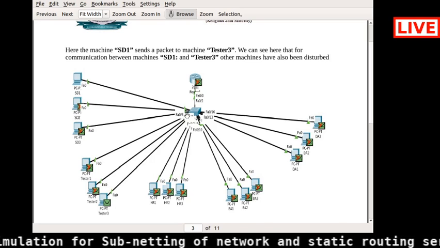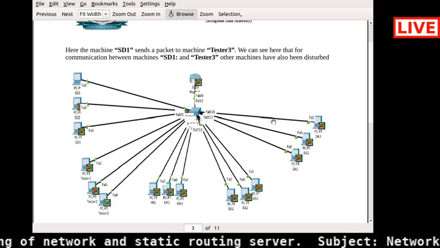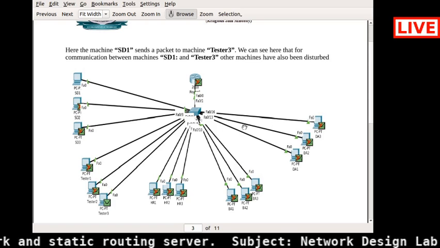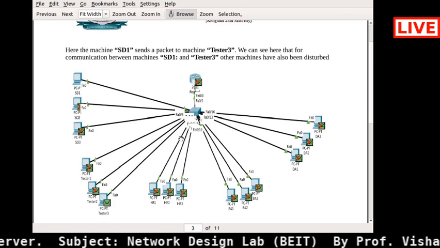Due to this broadcasting, the packet goes to each and every device, so it affects the quality of service of those interfaces. So we need to avoid this.